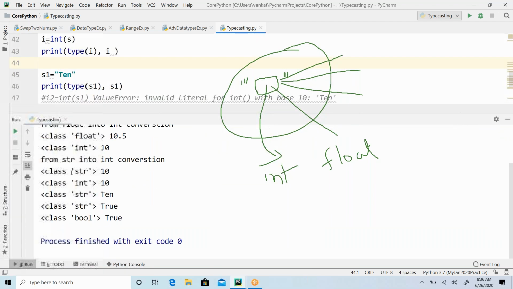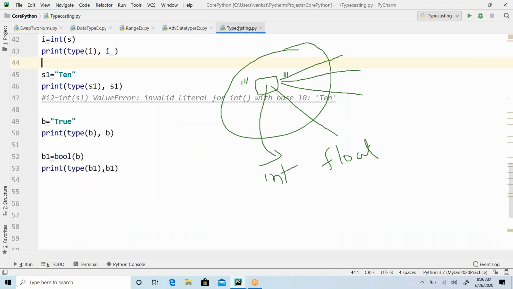I run this, and now you can see initially it is a string, then it is converted into Boolean. So this is possible, of course. Now suppose again you take a different string, okay, hello. Is it a Boolean type? No, right?